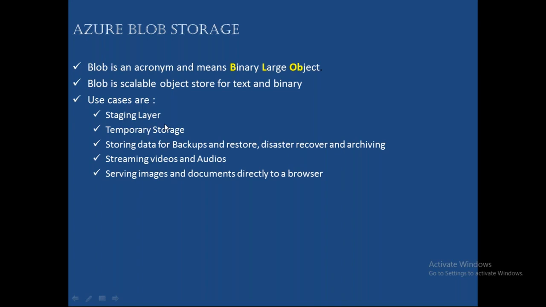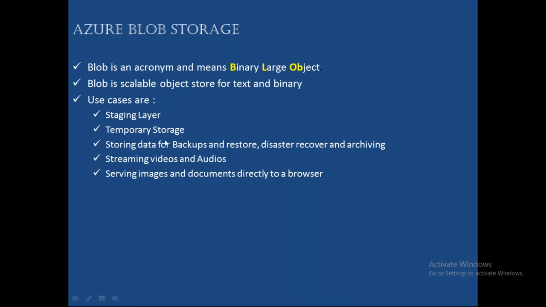I'm not sure how many of you know that when we are loading data from any storage to Azure Synapse, we use something called PolyBase to get high throughput. To transfer data quickly, we need to use a staging layer. Before you send data into reporting, we store data in a staging layer. From there, we read data and do data quality checks and data transformation. For all these purposes, you can use this blob.